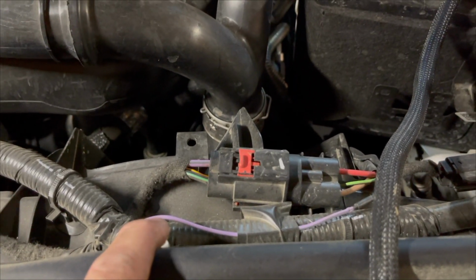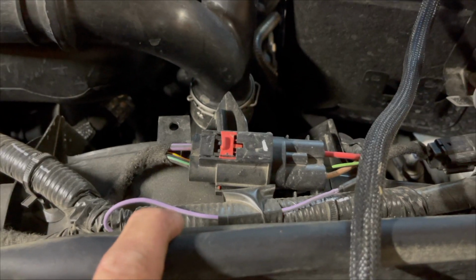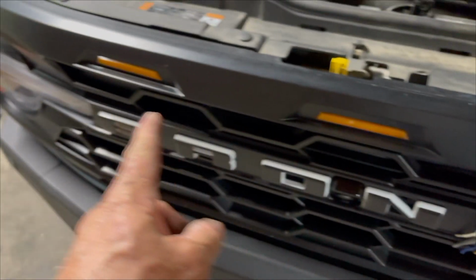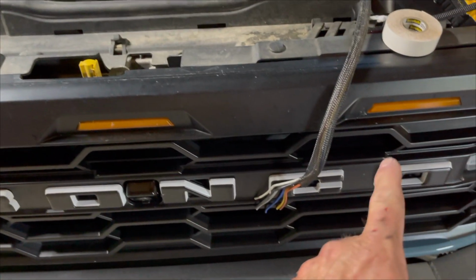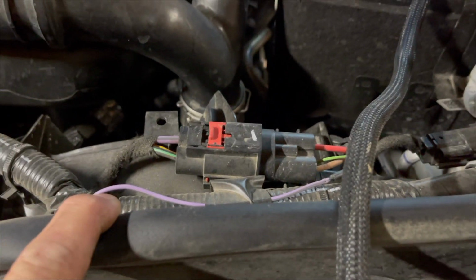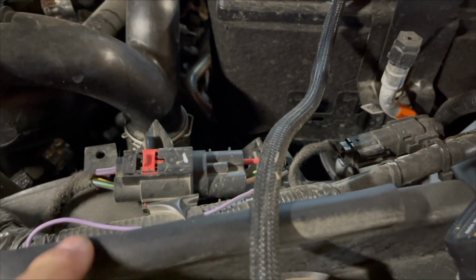It's not hooked up to anything on either end, but what it's for is for you to add accessories. Maybe you want to add some of these lights. You can use that to tie into this. Now, these are just going to be on all the time when the truck's running. But here's one, and there's some, like that sheet of paper I showed earlier. It tells you where these are located.